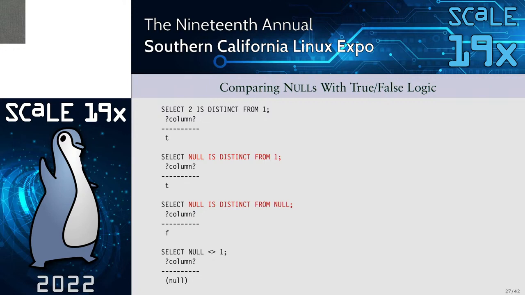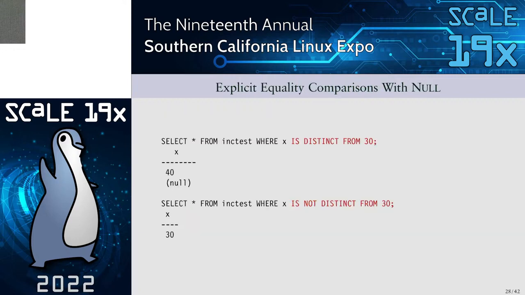Okay. And then null is distinct from null. That actually generates a false, so the nulls actually equal each other in this case. And there's also not distinct from, which does the opposite. So again, if you want to map your nulls down to a true and false space, instead of using is not null, that's what is distinct from and is not distinct from do for you. For example, at the bottom, remember if we do the comparison ourselves of not equal, we get null, but if we use is distinct from, then we actually get what we would think of as two-valued logic with our nulls. Okay.